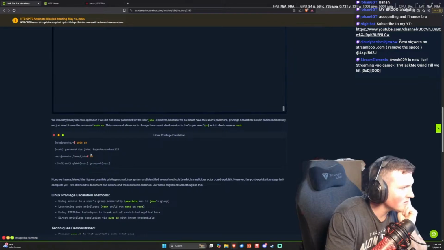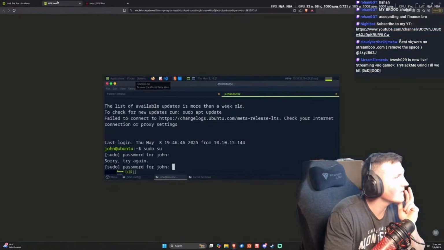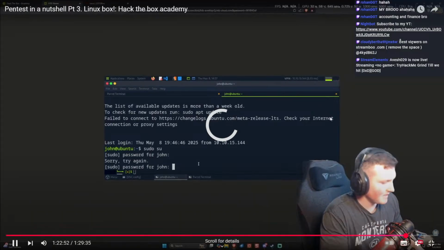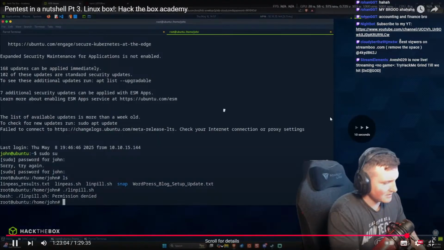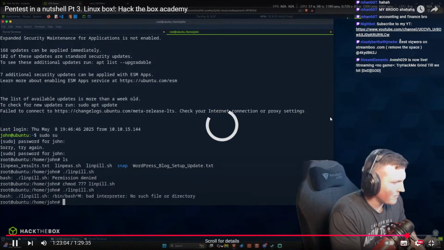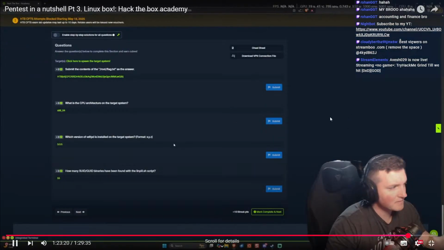Sudo su. There it is. Super secure pass 123. Okay, so super secure pass .sh and bad interpreter, no such file or directory. Okay, so bash linpill.sh.